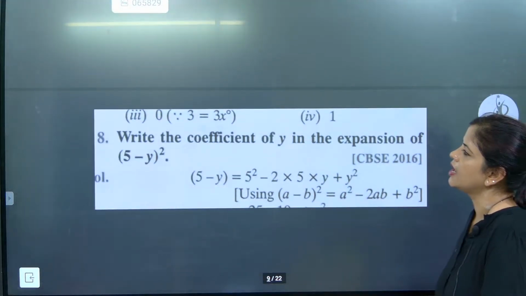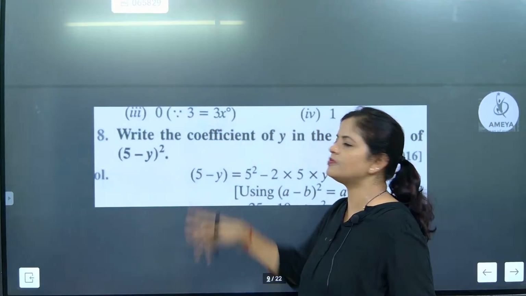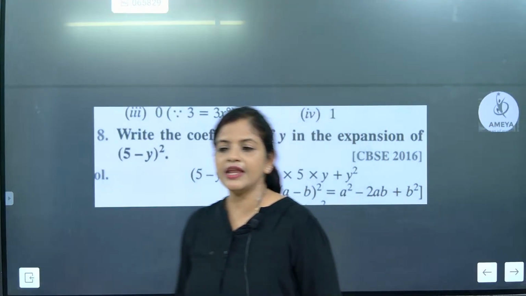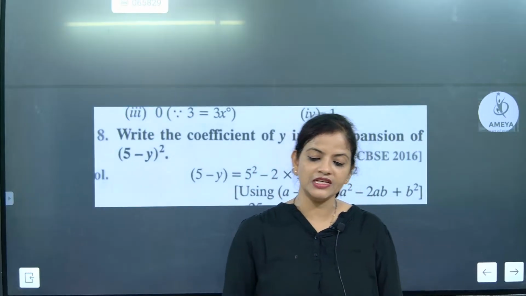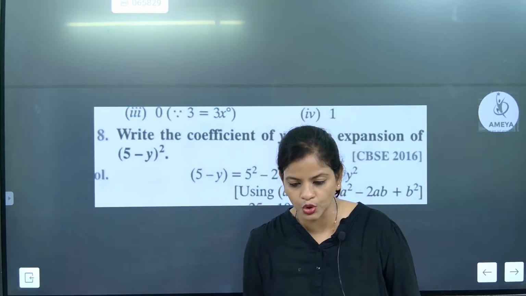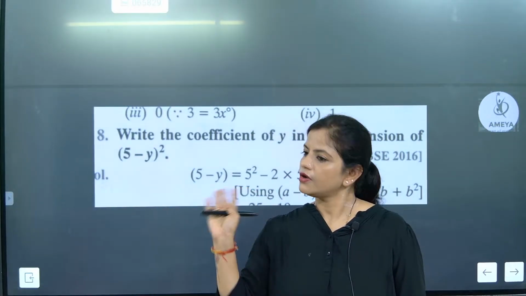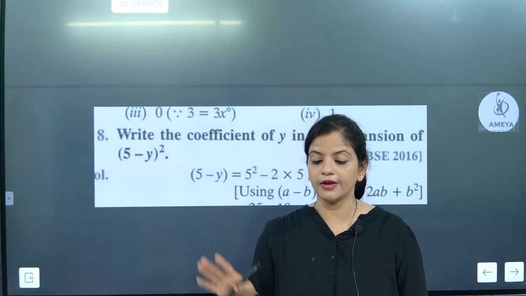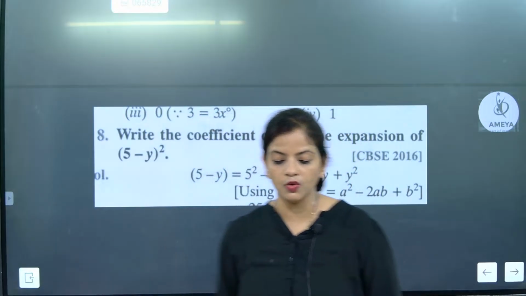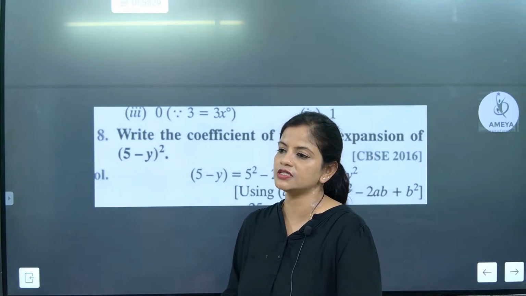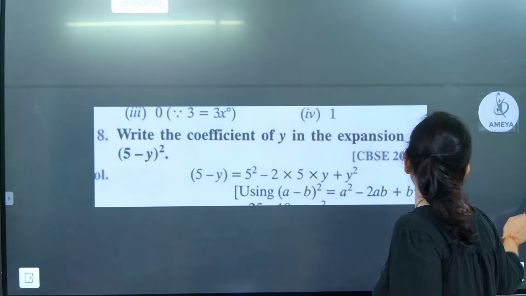This is exactly, see. x to the power 0 means what is coming? 3 only. 3 is written, so it is 3 times x to the power 0. If a constant number is written and no variable is written, what are we supposed to do? You do one small thing: consider any variable to the power 0.